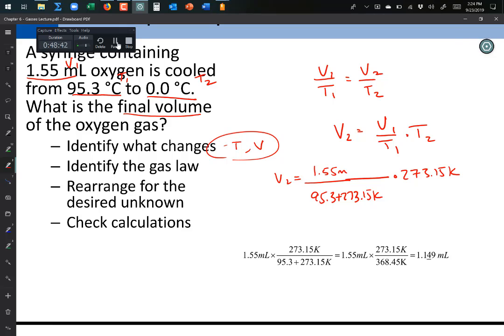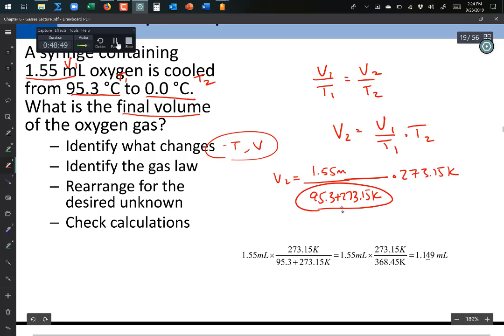It has to always be done in Kelvin. So this has to be in Kelvin. A lot of times in these problems, I don't convert the number first. I just write it like that, and then if I do the calculation, I write the number next to it. That way, if I go back and I'm trying to figure out what I did wrong in a problem, I can see what I did wrong.